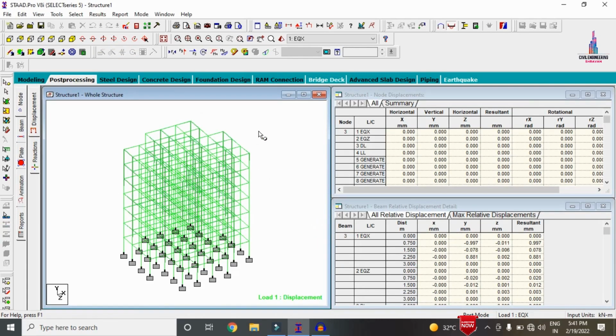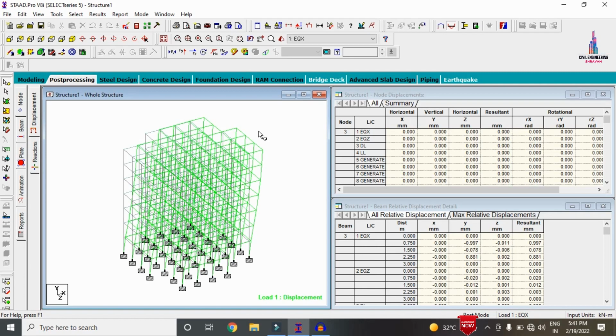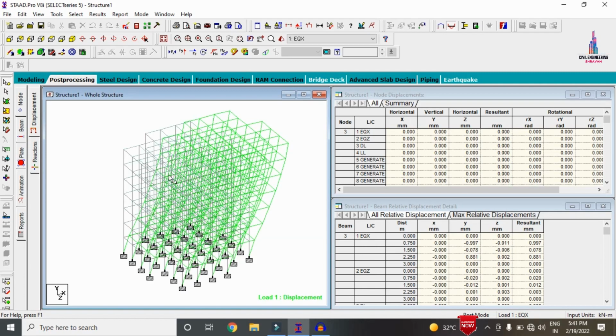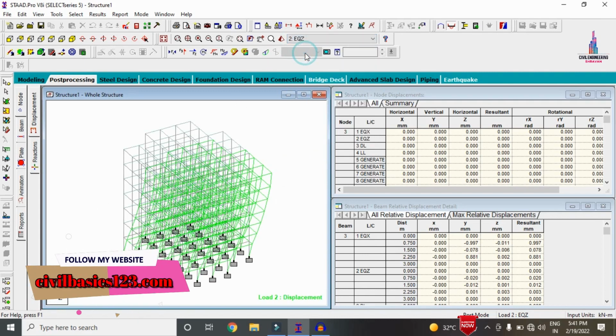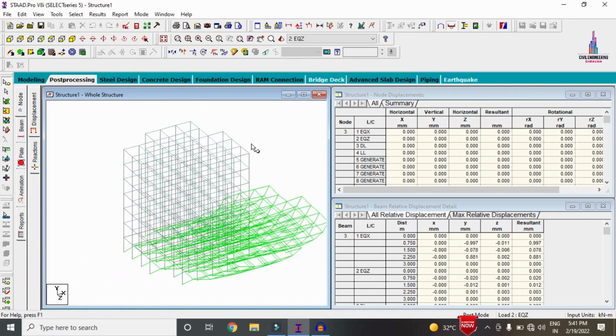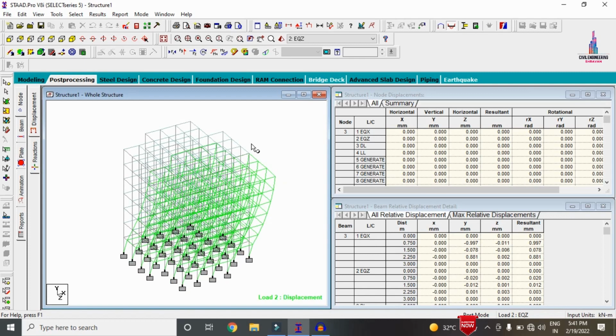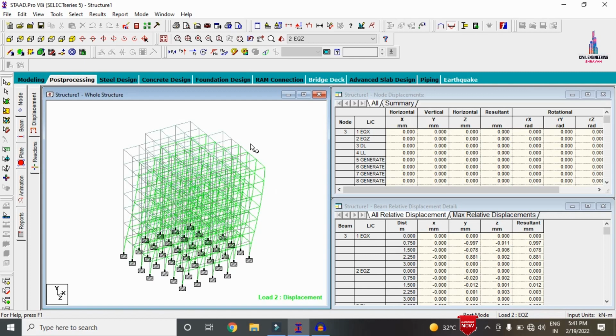Now we can see the deflection of the building structure under the action of seismic loading. Due to the seismic loading in the x direction, the building is deflecting towards the x direction like this. Again, in the same process, if you change the value to earthquake load in the z direction, the building structure will deflect in that respective direction due to the earthquake load in the fifth zone condition.